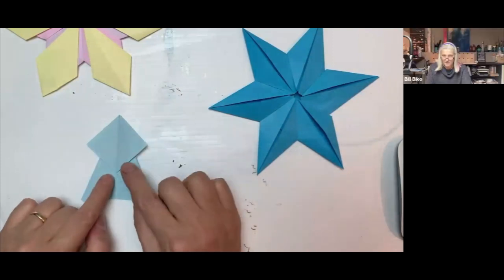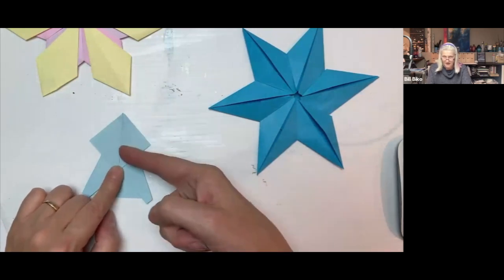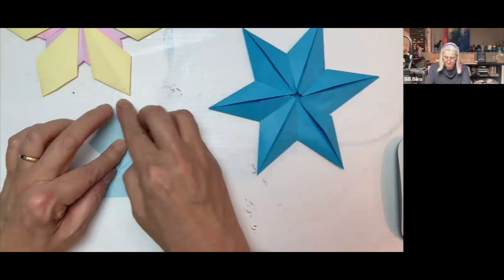Okay, so once you've got this, now you're going to take this edge and fold it against that center again. So you're just folding it in and it's becoming almost like a paper airplane.